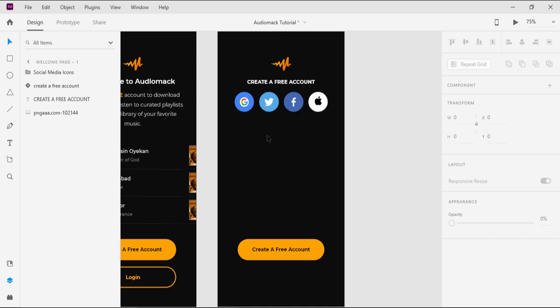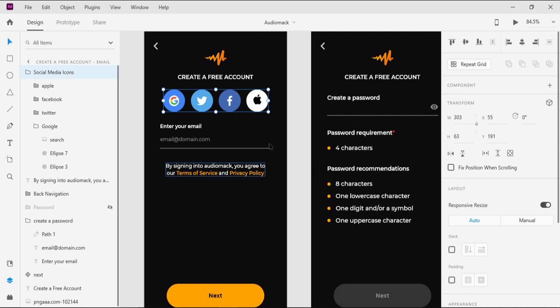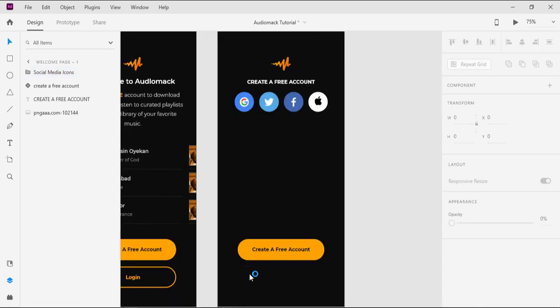All right guys, the next thing I want to do is, as you can see from our preview or from the app itself, we have our enter your email, right? So I'm just going to replicate the same process, enter your email. Now let's see if we can achieve the same thing. Okay, I just opened the wrong app, so it's going to pop up now in a minute, don't mind me.